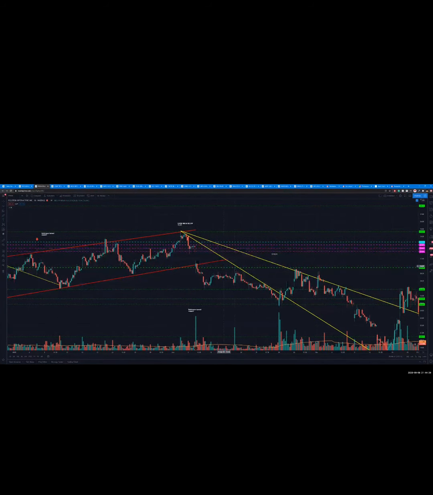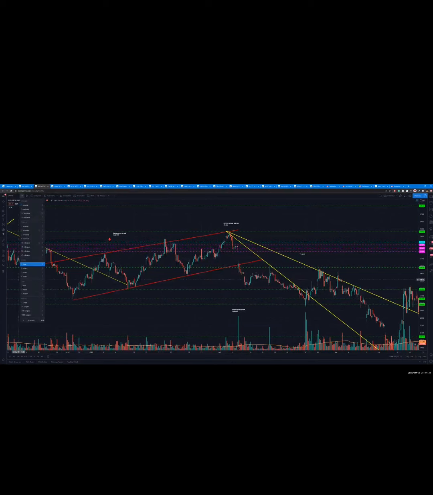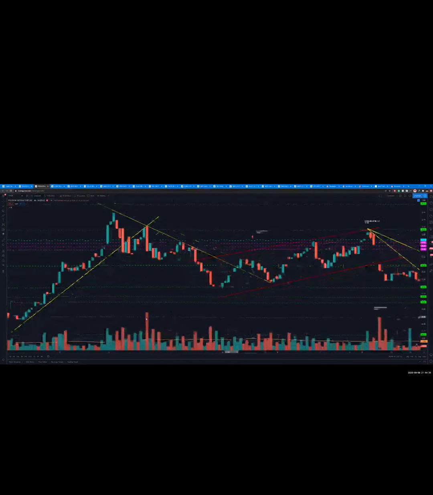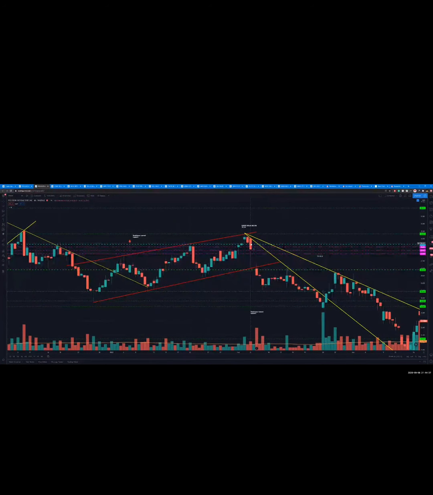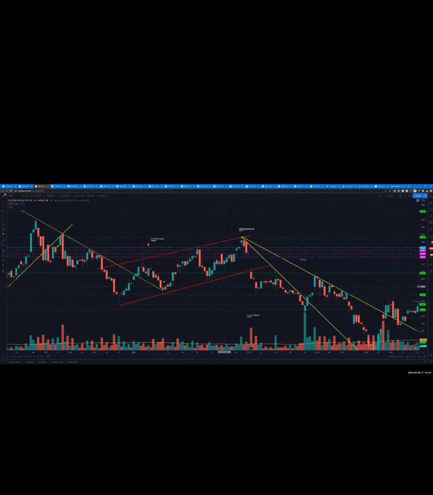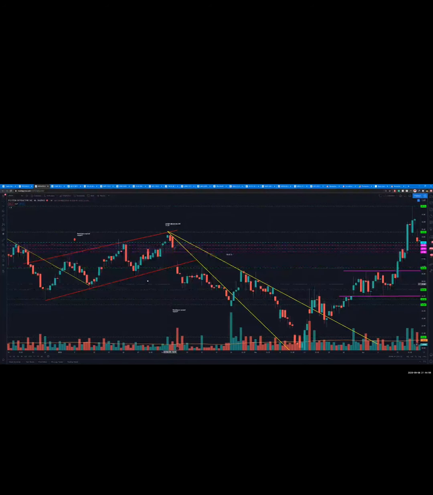Then the stock consolidated. Let me move on to the 4-hour chart again. I'll teach you guys how to find these entry and target levels in a future lesson. I have a separate section in the course to teach you how to do that. But you guys understood the basics, right? Looking for areas of confluence, entering the trade, and then following the trading plan and taking profit at these key levels. So it's a perfectly executed trade.